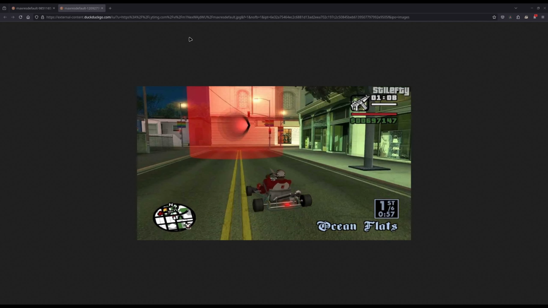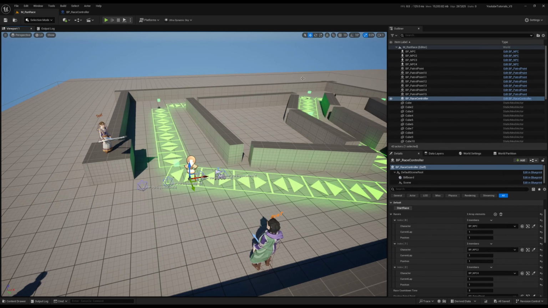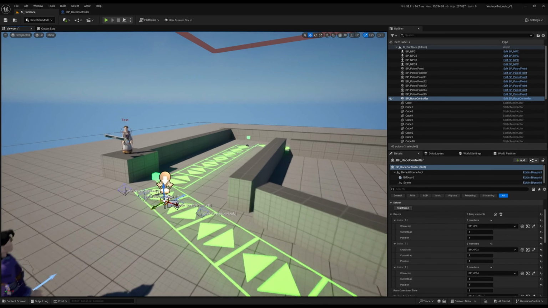So that's why we're going to create two systems. The NPCs are just going to follow a spline, that's it. And we'll set some code in a moment to detect when they hit the final spline point. Whereas the player, in the next episode of this tutorial series, we're going to make it so we spawn markers in that the player hits. It's going to be super lightweight and it's going to work really nicely.